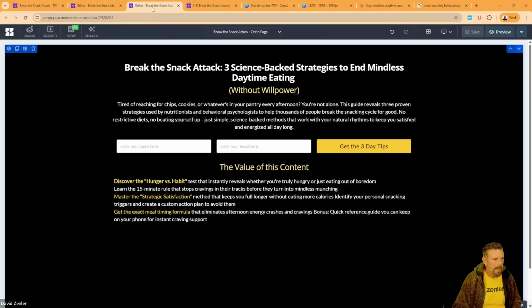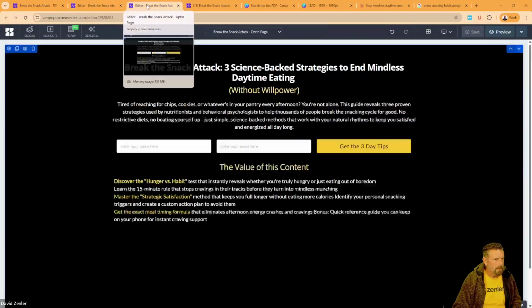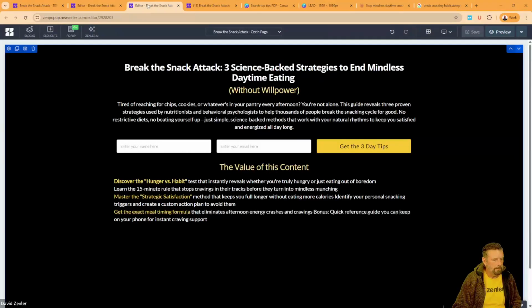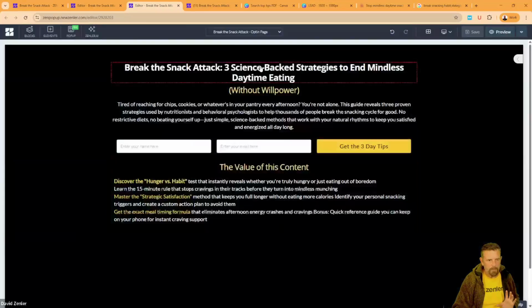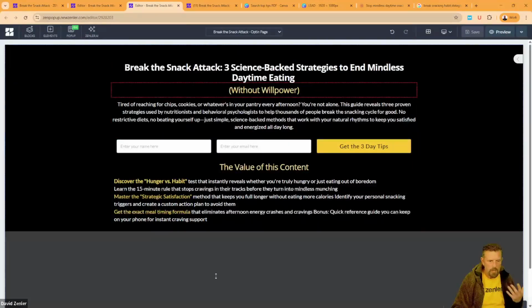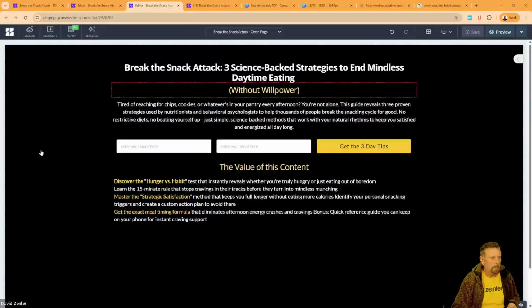So let's jump back to this one now. I've got them both open, the thank you page and the opt-in page there. And this will all work and run through. So what I like to do now for the SEO preview, because remember, I filled that out, but I haven't got an image, is when I'm happy with the design, and of course I would design this up more, right? And I might do that later, but for now I'm going to drop that image.